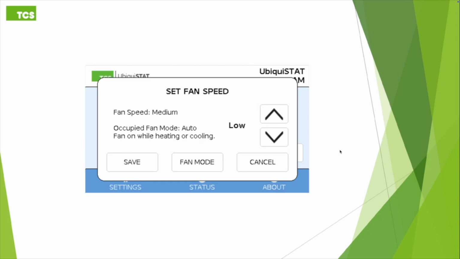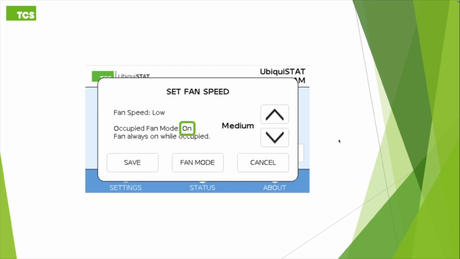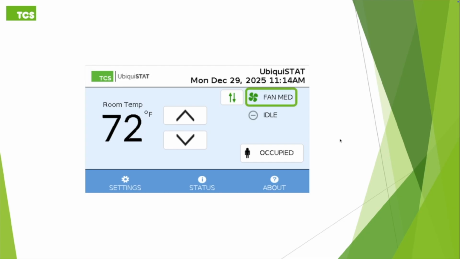You can also see in this example that the occupied fan is set to auto and includes a description of what that means. Many times these controls will be installed in dormitories, hotels and motels, or senior living centers, where that explanation may be beneficial to residents. Pressing the fan mode button will take you to two options, in this case, changing from auto to on. Click Save and you will see that the occupied fan mode has changed to on, as well as a text explanation of what that means to the user. You can also see how using the arrows to change, for example, from the low fan speed to medium, and then clicking the Save button will return you to the main monitoring screen. And you'll note that the fan speed now reads medium.